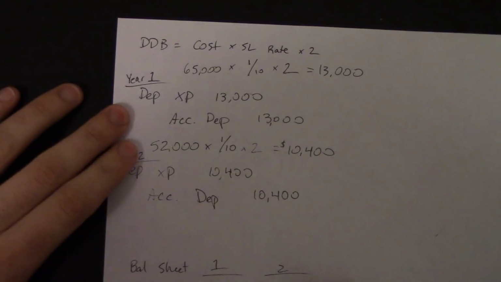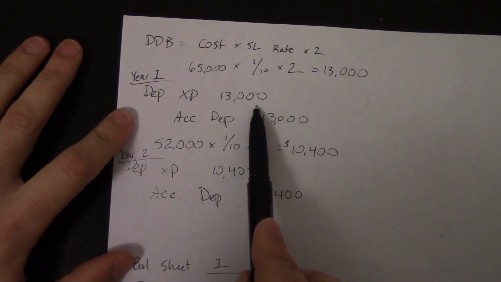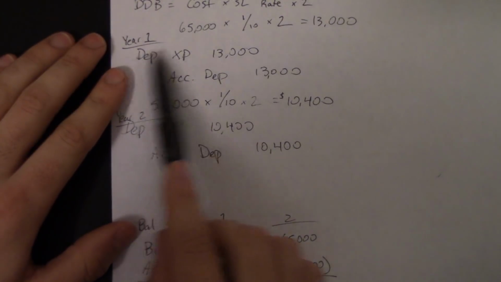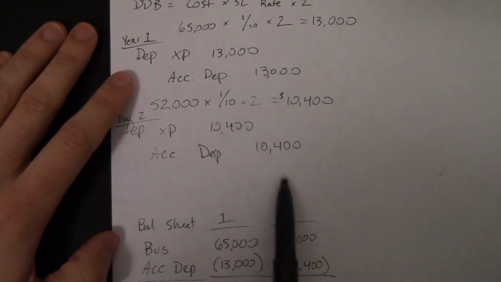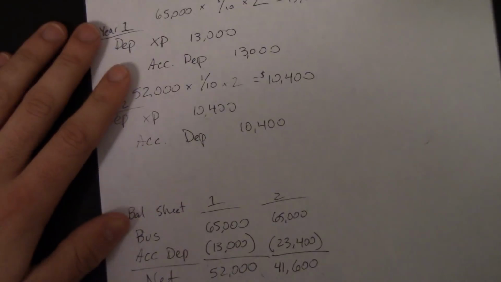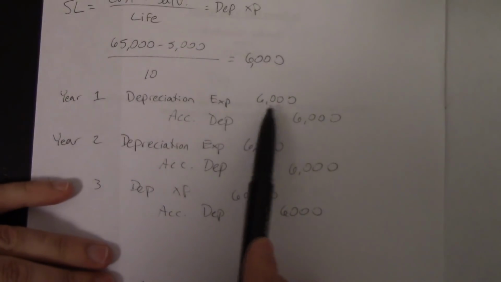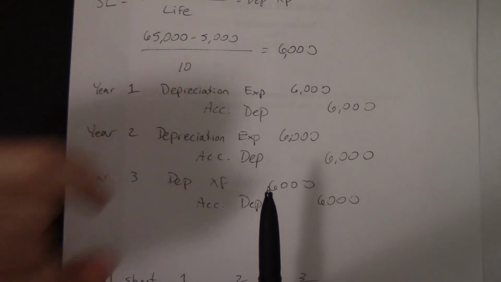It's important to know with double declining balance, in the first years you have a large depreciation and it gets smaller as the years go by. So in year 1 we have a 13,000 depreciation, year 2 it's 10,400, year 3 will be smaller, and so on. Unlike straight line, where our depreciation expense was the same every year. Double declining balance has large depreciation and it gradually decreases. Okay, we can move on to units of activity.